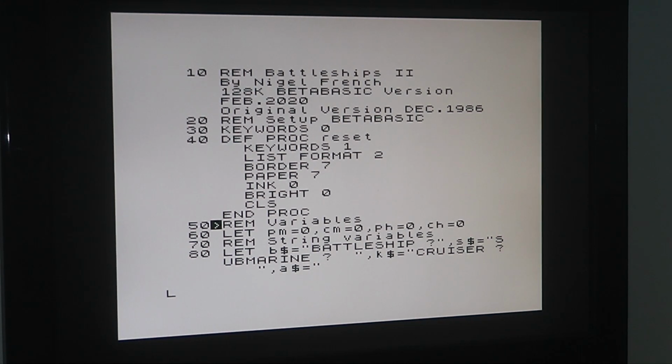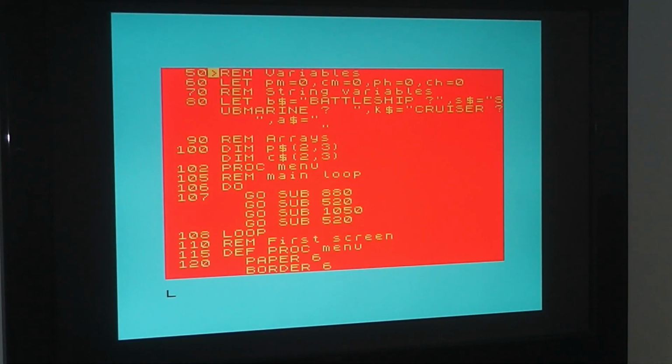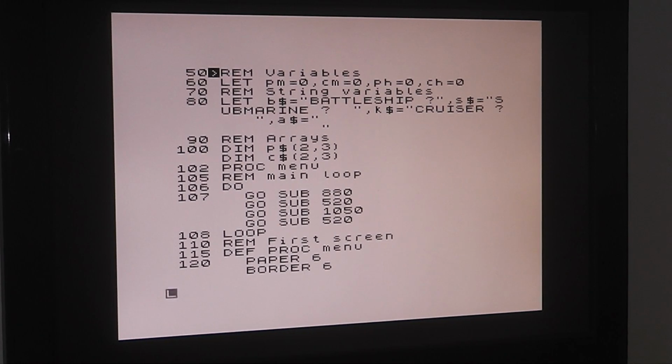So reset, for instance if I do border 5 and paper 2 and ink 6, see that's all different colours, but if I now type reset, which is the procedure, it put it back to white.